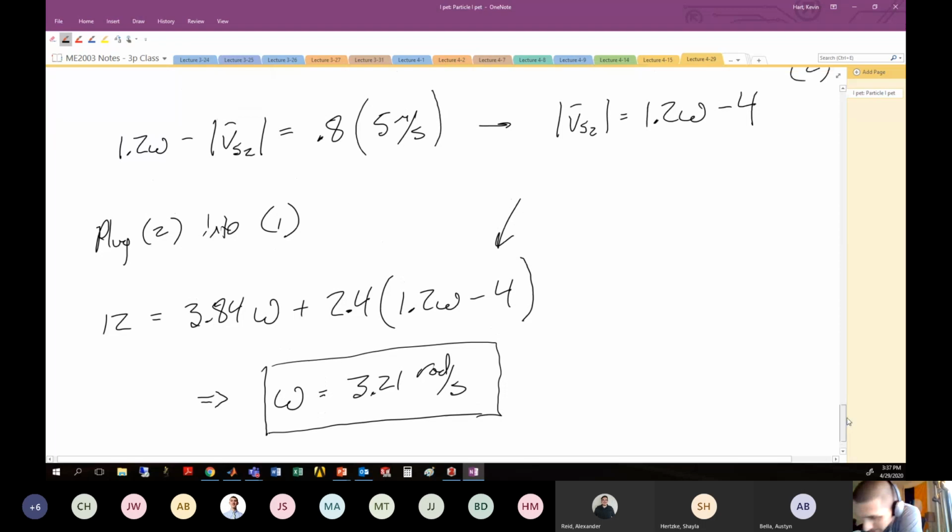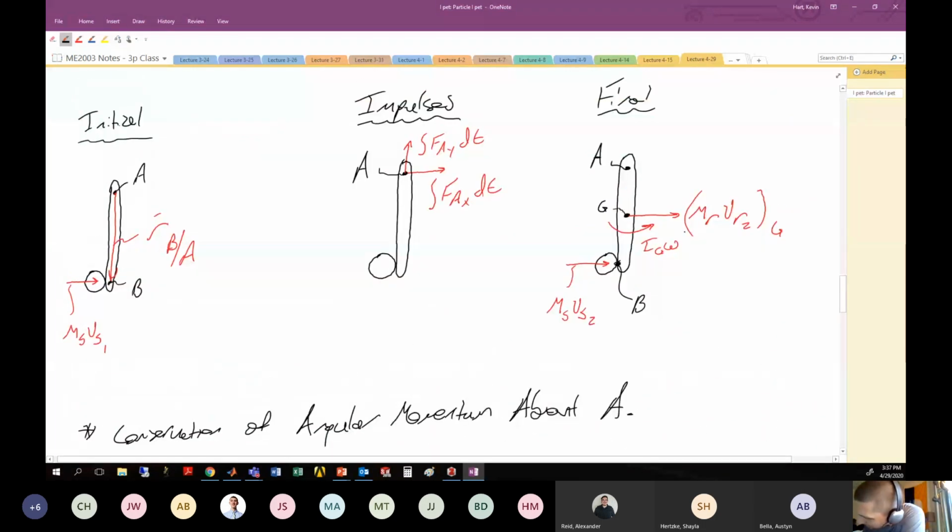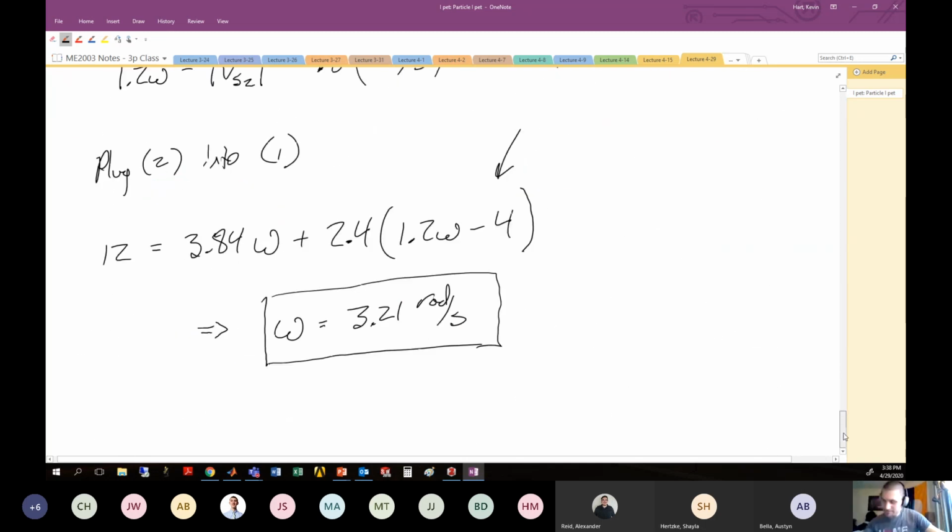So the positive value here of the angular velocity indicates that when we originally drew our angular momentum vector with this general positive sense, we did in fact draw it in the right direction. So the math does work out here to tell us that physically the value of omega is going to be positive in the direction we drew, which is what we expect. All right. So 3.21 radians per second, or if you want to write it in vector form, 3.21 k hat radians per second. All right, there's your vector form.